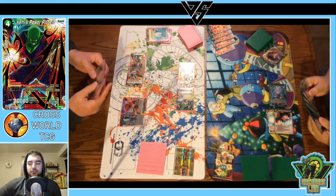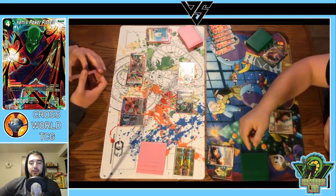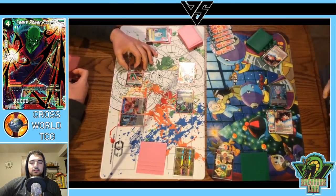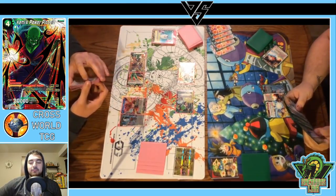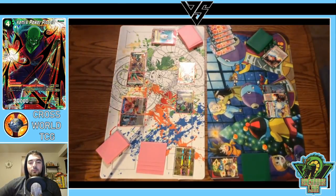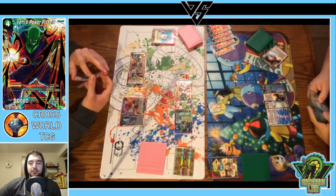Piccolo's going in — I believe he's at four life here, just trying to put him down to two so the next turn kill shot is easier. He is going to take a life for After Image, but the Nail doesn't blow up because he gains 5k for the whole turn. Now Adrian's coming up to his four-energy turn, but unfortunately he's had a very slow start — he didn't see any of his Oolong Wishes, so his Oolongs are not draw twos. He's got five Dragon Balls in the drop area and is really hurting right now.